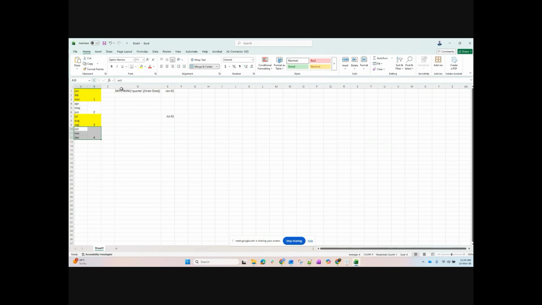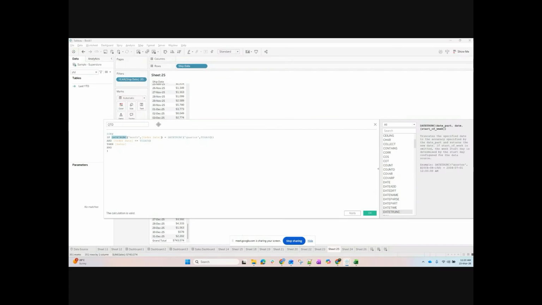So DATETRUNC, if it is month, takes that particular month's first day. If it is quarter, it takes that particular quarter's first day. If it is year, then first Jan. That is what they are doing here. QTD means we need a quarter, right? It makes quarter.